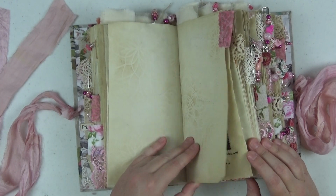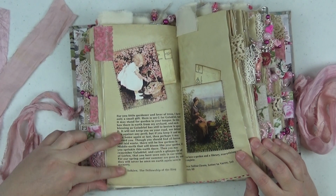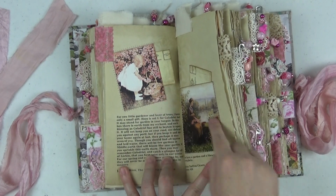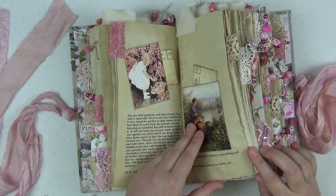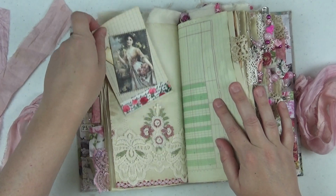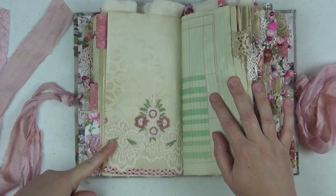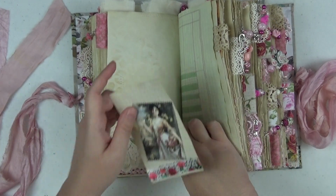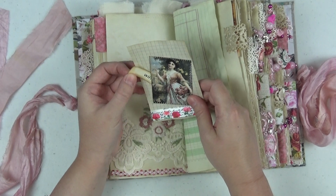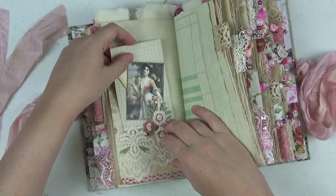All right. So just more places to journal. A fun quote from Lord of the Rings, and you know, these are little pockets, very beautiful images. Here we have a beautiful lace pocket, and look at that lace. Isn't that absolutely gorgeous? And that is from SM Tiffany Lane. Here is the tea-dyed index card I put in there. Again, it does have a little pocket on the side for you to tuck something into.